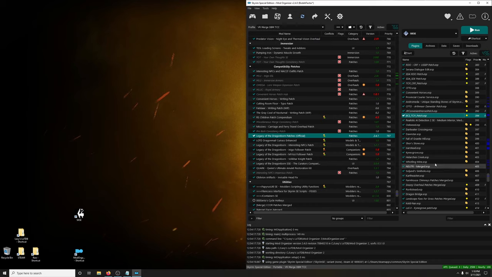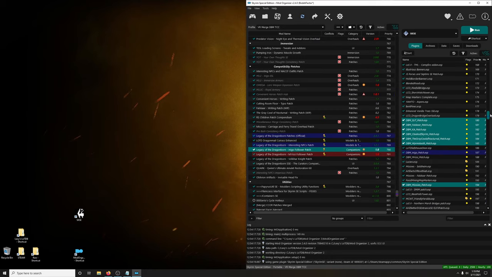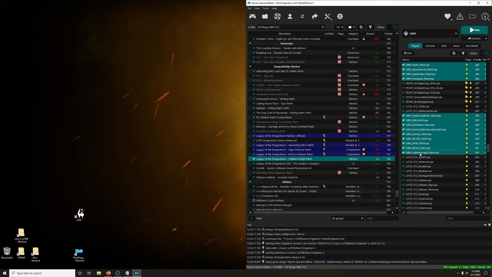Now, do not click here again, or else you'll deselect everything you just clicked. Over in the left pane, click on Interesting NPCs Patch. Look for the little blue line. Don't click anywhere. Drag the slider up. Control click on that. Good. Indigo follower patch, Legacy of the Dragonborn, 790. Click on that. Go to the blue line. Control click. Marisi, that's right here. Control click. Legacy of Dragonborn, Volkihar Knight patch. Go to the blue line. Control click. Very good. Now we're going to also merge all the stuff in the Curator's Companion.